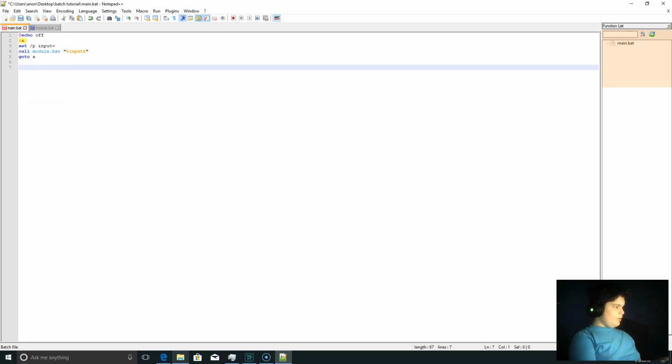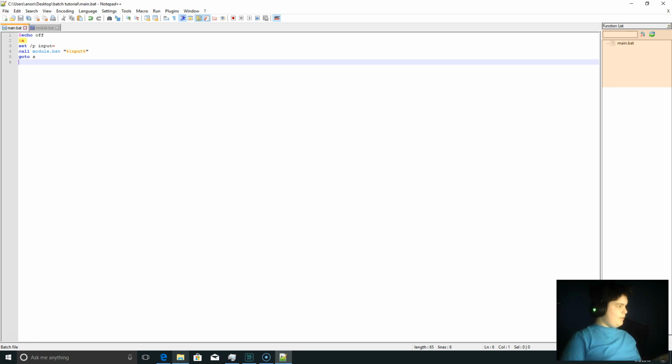So, call module.bat how are you. This will be the first parameter, that will be the second parameter, and then that will be the third parameter, which you don't want. You want it all in one parameter. So you put the little quotation marks around it, and it will put it into one parameter.